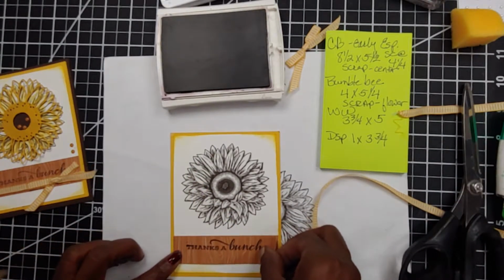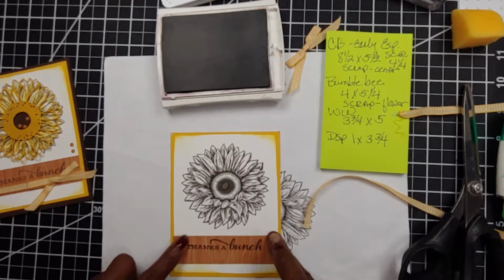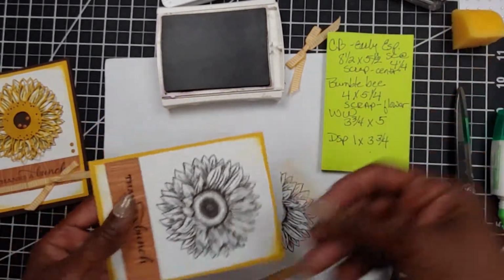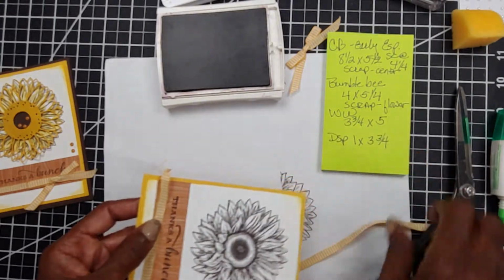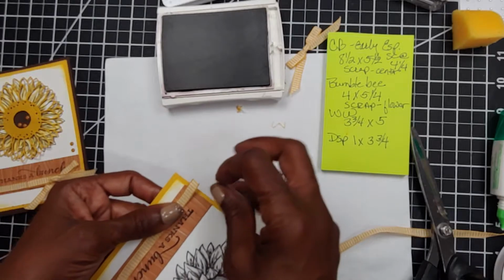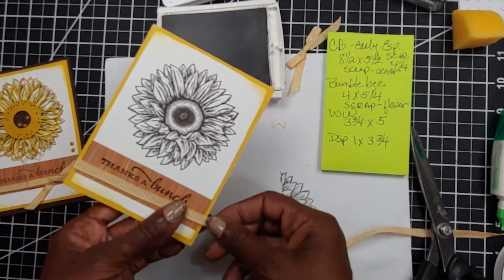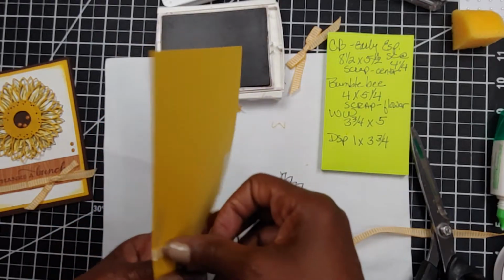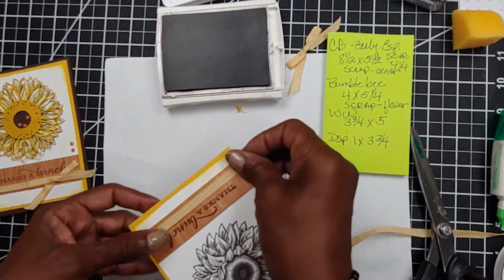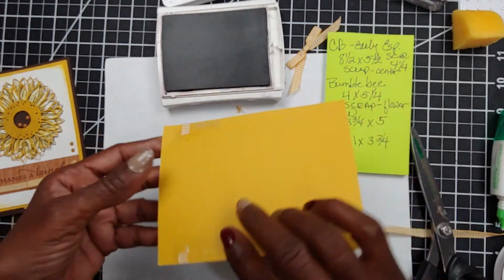So I'm going to do this and this. There we go. That's right on top. All right. Can't even tell. Now, where's my piece of ribbon? Now, let's put this ribbon. Okay, let's see. We've got a few issues there. All right. So now, let's attach this ribbon to the back here. And then I'm going to put a little bit more on this side. That's a little tight. Okay, there we go. So I'm attaching the ribbon to the back. Okay.